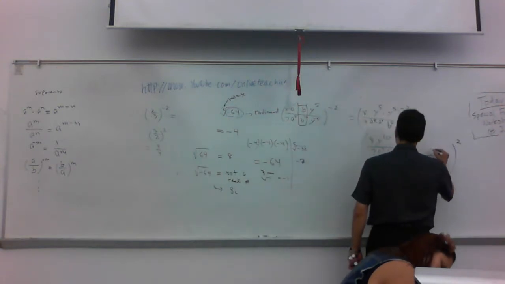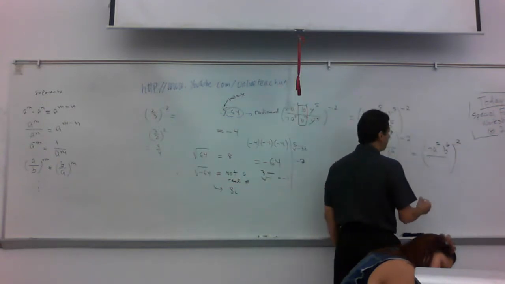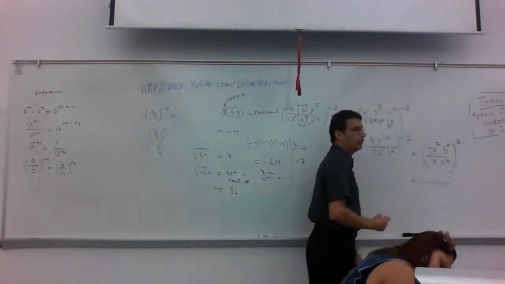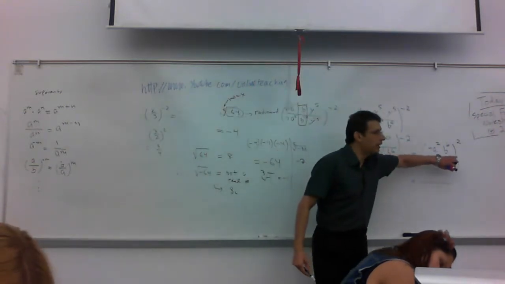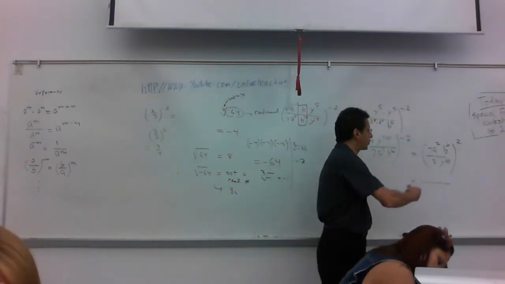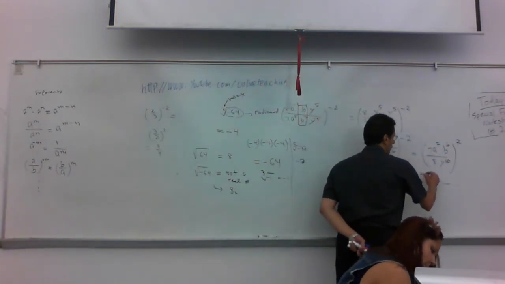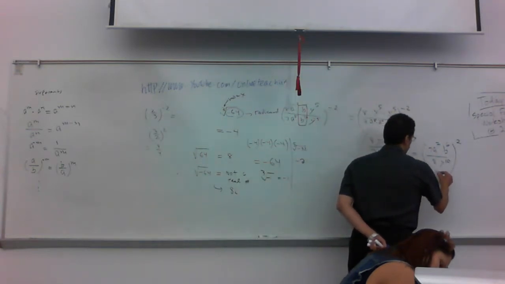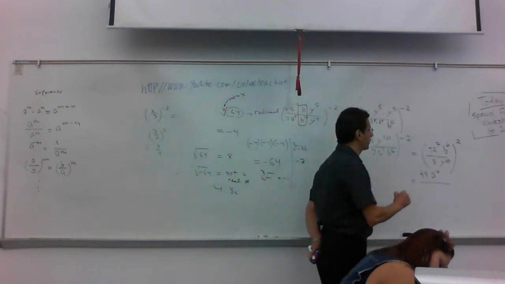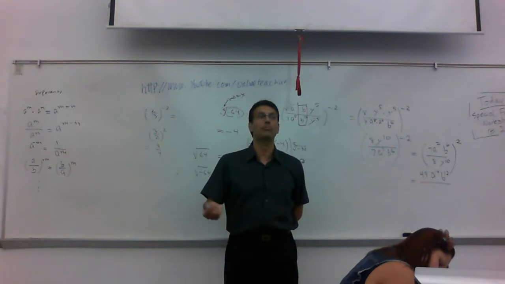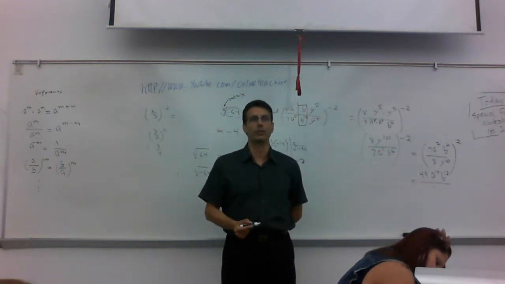That means 7a to the power of 7, b to the power of 6 comes up. 8y to the power of 10 goes down. Everybody agrees with that, right? So completely ignore the bottom, just look at the top, squared. What do I write? 49. 7 squared, which is 49. Continue. a to the 14. a to the power of 7 times 2, which is 14. Go ahead. b to the 12. b to the power of 6 times 2. That is called the power rule, right? We're done with the top.